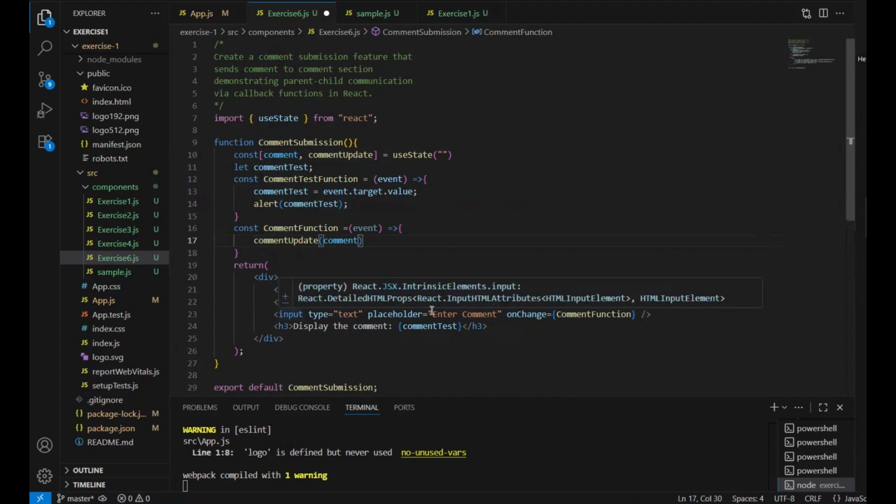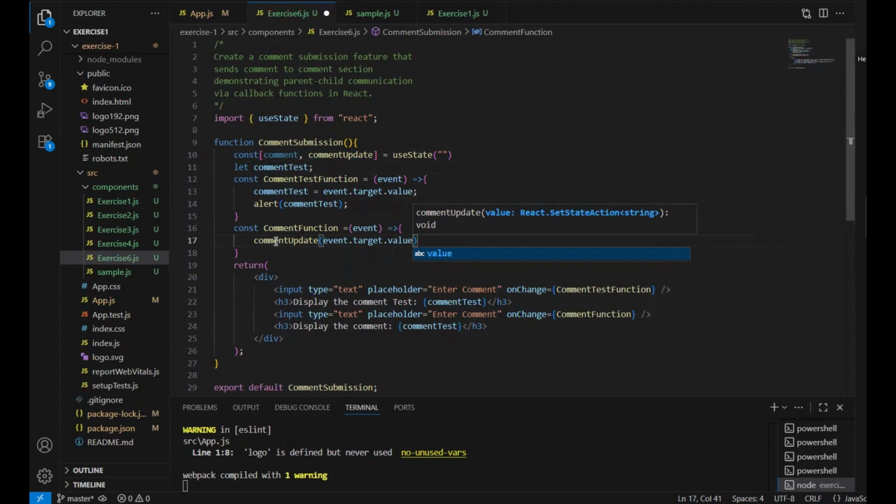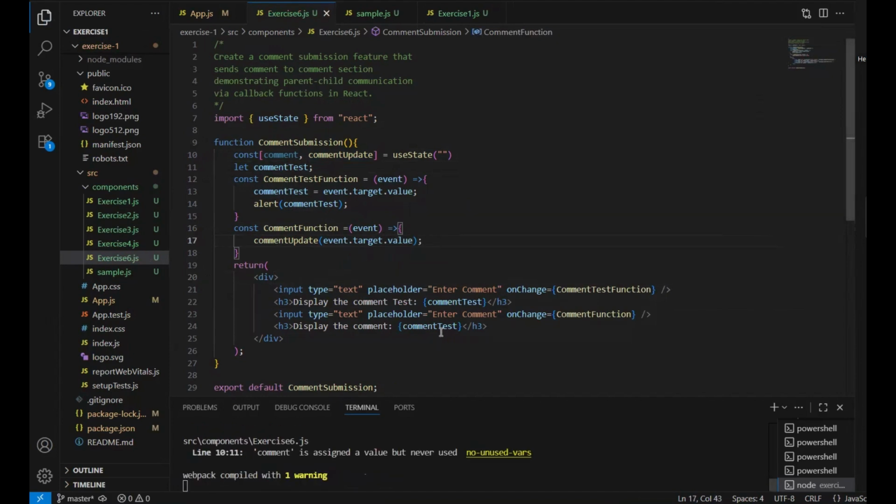So whenever there is a change in this input, oh, I'm sorry, I made a mistake here. I am going to set it to event.target.value. So now I got the value, and here instead of comment test, I am going to just pass comment. So I'm going to save this.